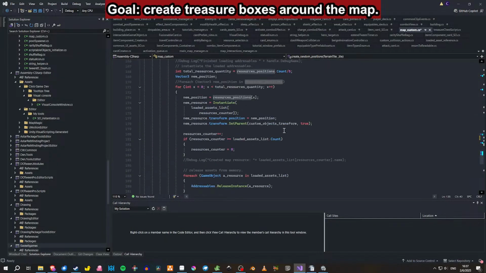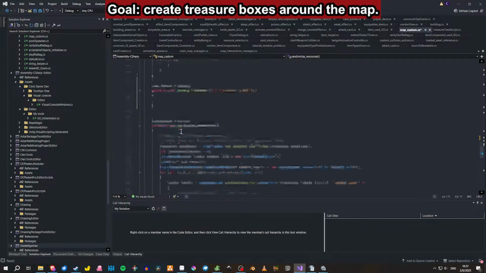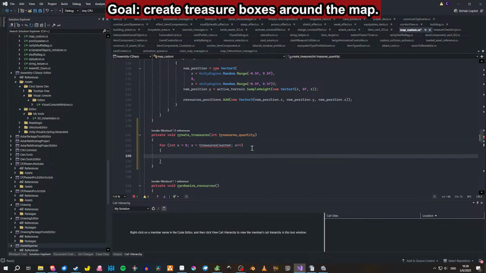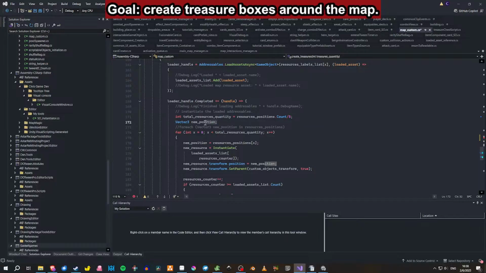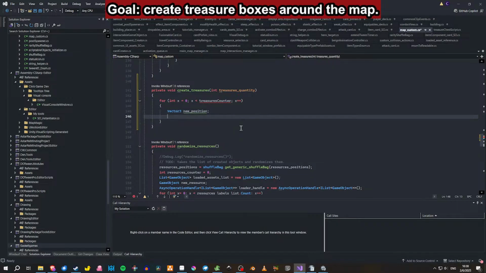So let's see, this is resources position X, total resources quantity. Let's do something like that. Treasures counter. So let's do like this, new position, resources positions.